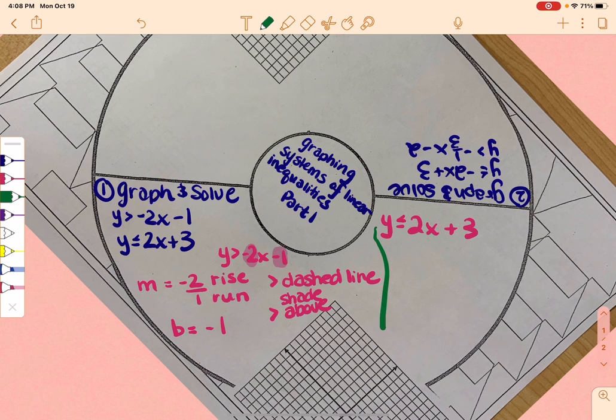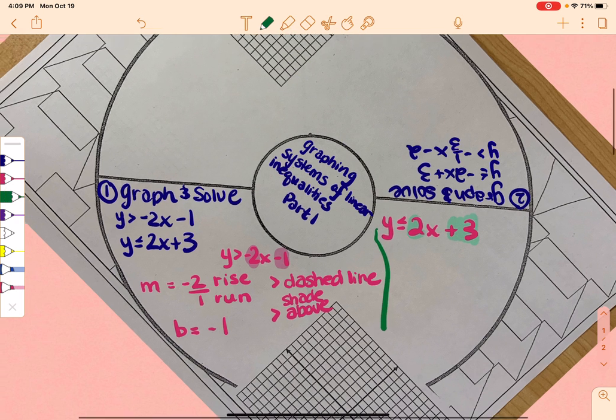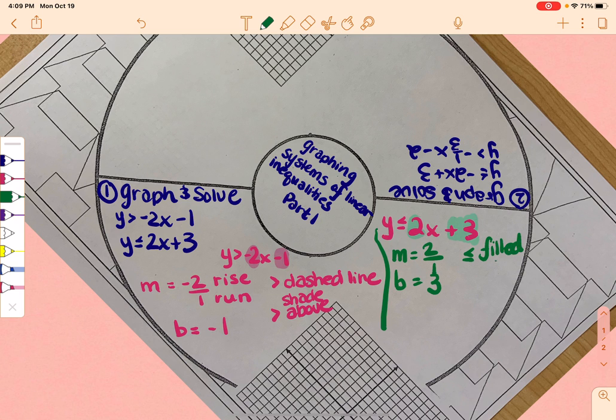Okay, I'm just going to draw a line down here just to make it easier for myself. But on this one, here's my slope and here's my y-intercept. So my slope is going to be 2 over 1. My b value is positive 3 for my y-intercept. If I have that kind of inequality, it means I have a filled in line. And if I have that kind of inequality, I'm going to shade below. So really when you're doing this, if you can almost take the area that you have and find two separate areas to write in for each one of these, that will be the easiest thing to help yourself.